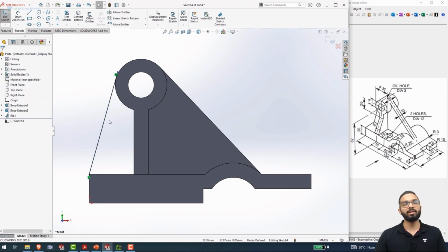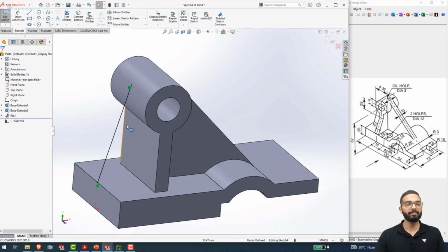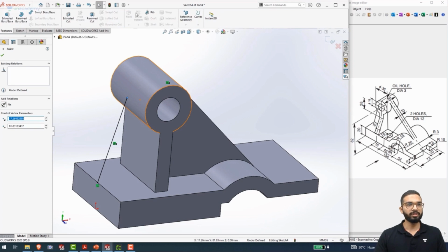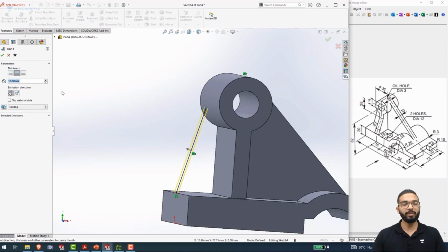Here we have defined the starting and end point of our rib by this line, but yet this line is not fully defined. You can see here that the edge is not completely defined. I will keep it inside over here. Go to features, select rib. Once we are into the rib feature, we will give it all our input parameters.